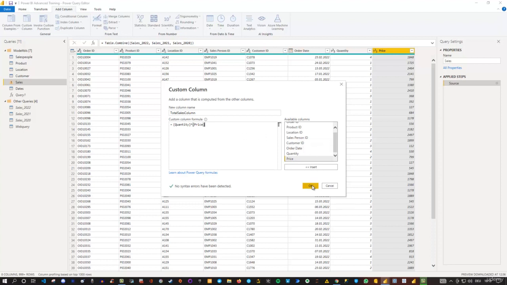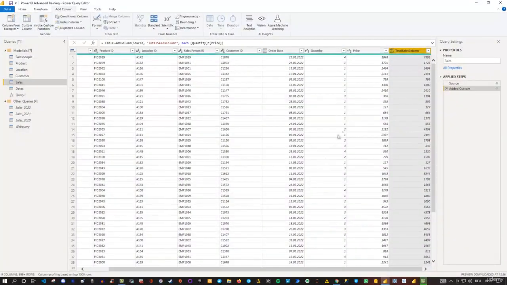As soon as we do this, you see that now we have a new column in here, which is total sales. And we can see the numbers in here. If you want to multiply it, you can do it yourself, but 4 times 1,848 is exactly this value. And 1 times 1,725 is this value, and so on. So that's fine. The only thing you need to be aware of is to take a look at the column and the data type. You see that the calculation is valid, but currently Power BI has not detected the data type correctly. But we can easily change this.